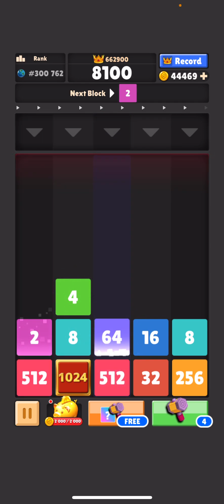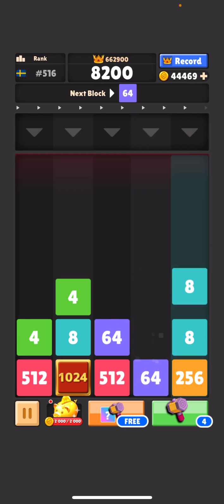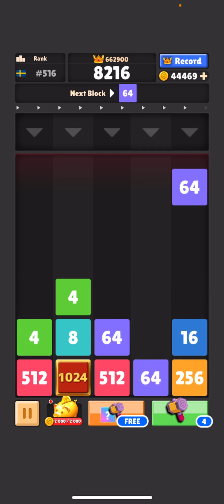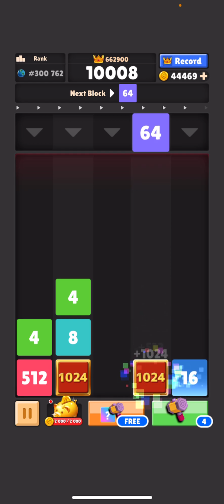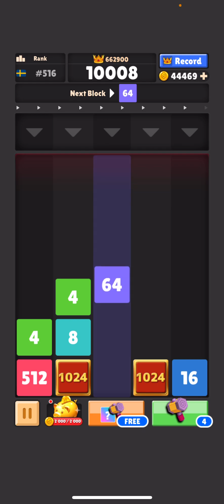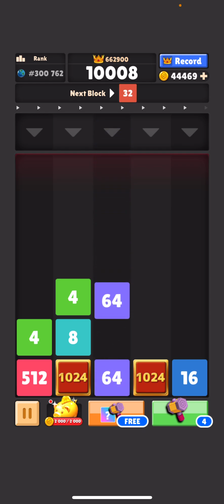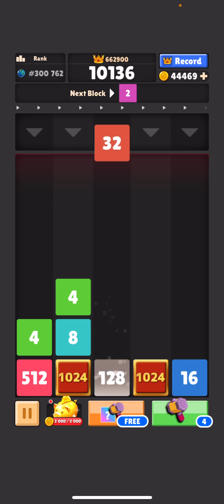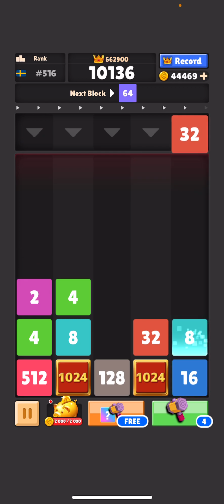You see where we are going. And now we have 2 times 64. Nice. That will create a 256 and it will be merged into a 1000. So now we have a 1000, as we said. Now we have a 2, 2, 3, 2. Now we have 2 high blocks. Now we can give some love to the other columns where we do not have such a high number.